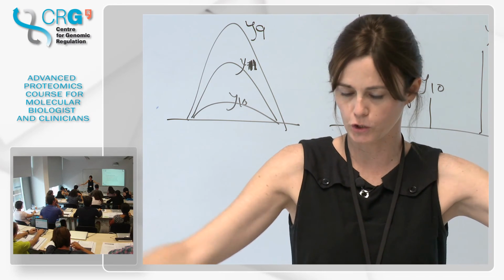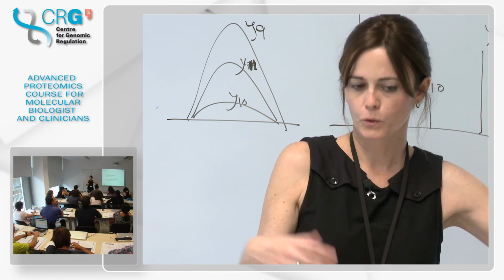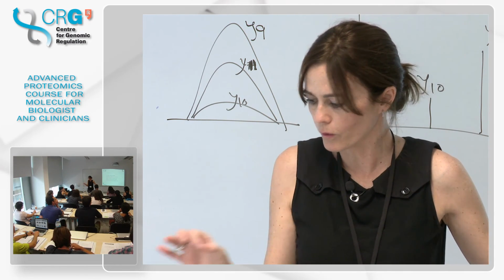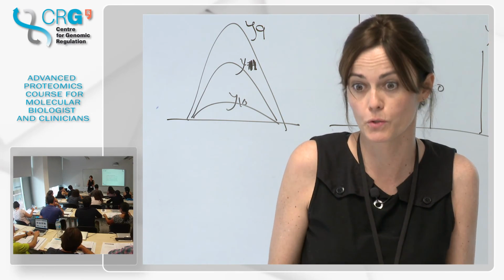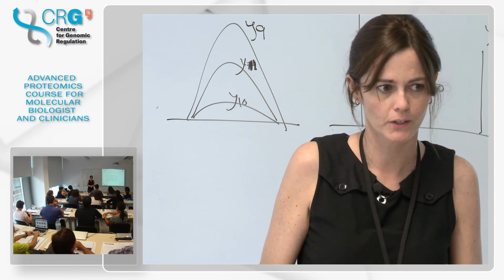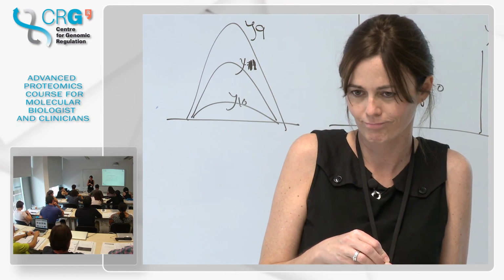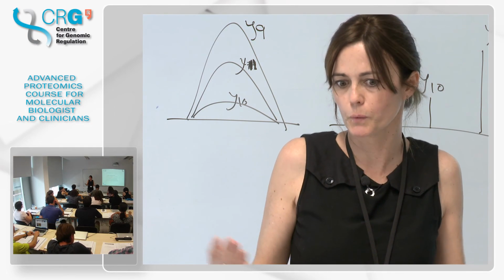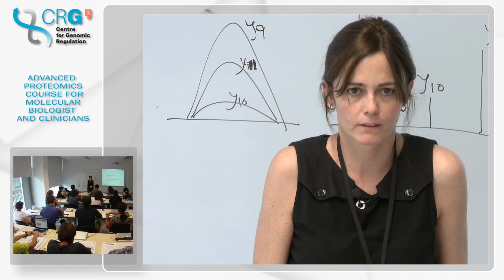Say that you have a lot of samples and you want to measure them all. To test your heavy peptides, you could take 1 microliter of each, because you don't want to use it all since you need it to measure. And this would be your ideal matrix to test your heavy peptides. If you are working with cell lines, it's easier. You just take a little bit and test it.